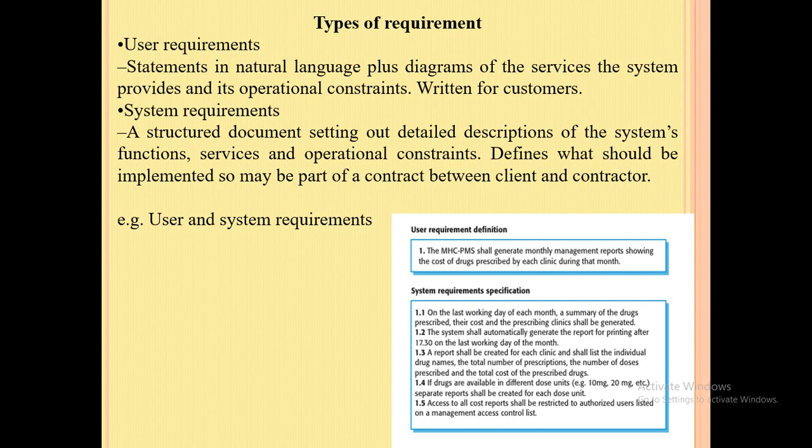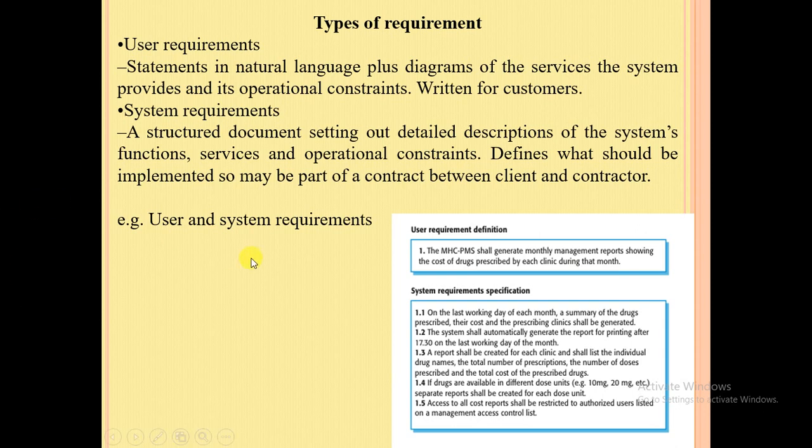So here it defines what should be implemented. It may be part of the contract between the client and the contractor. So every time you have to inform the client whatever changes you make, and the acknowledgement has to be acquired from the customer. So these documents are very important and they stay throughout your system.